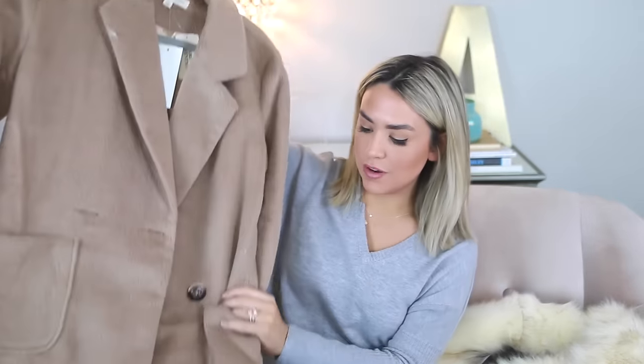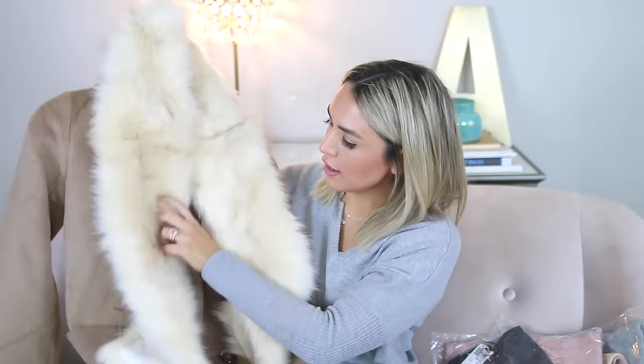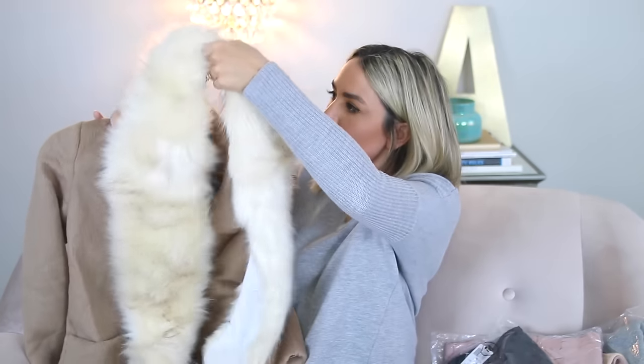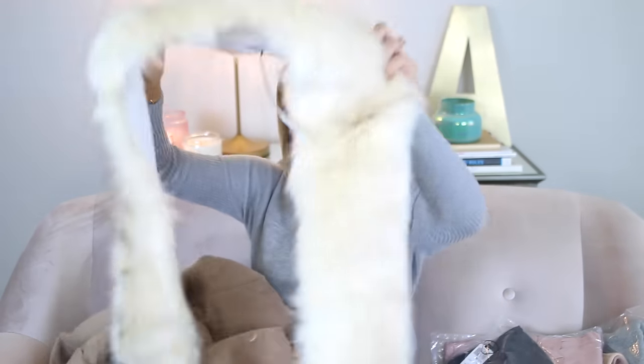The last coat I bought is also from Forever 21. I haven't had a chance to wear this yet because I need to steam it a little, but it's a faux fur camel color — a little bit lighter and longer than the other camel one, going to about knee length. The brand is Hot and Delicious and it was $68. My plan is to wear it with jeans and a t-shirt, but I also bought this little faux fur stole that I thought would be pretty on top of it — it gives the coat a whole different vibe and really dresses it up. The faux fur stole is from Soul Society.